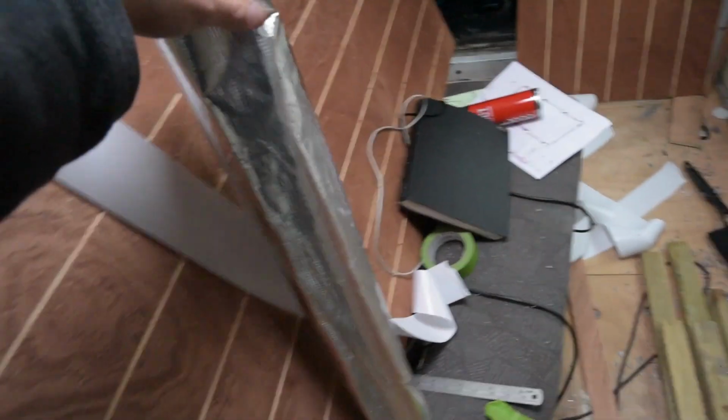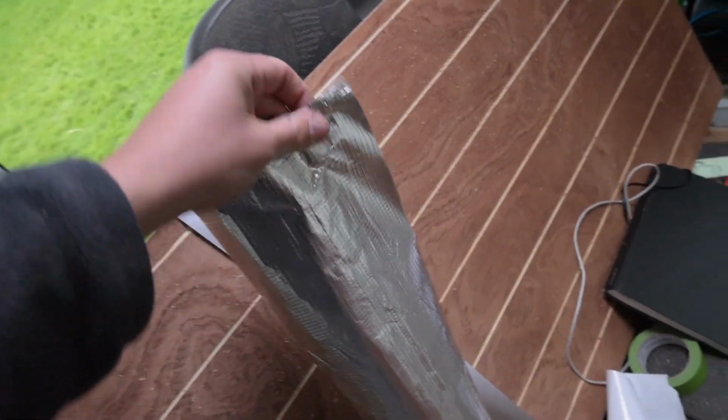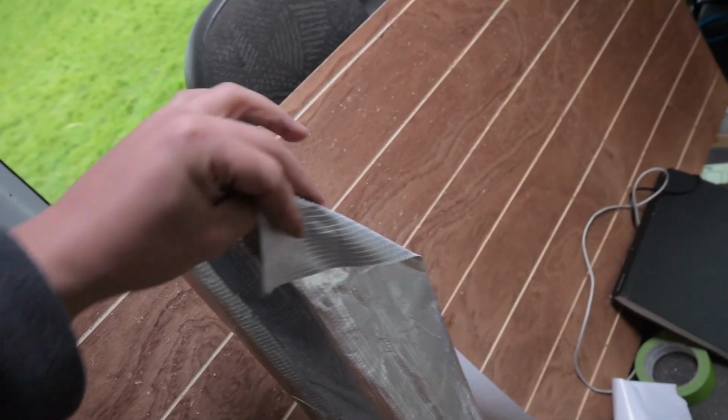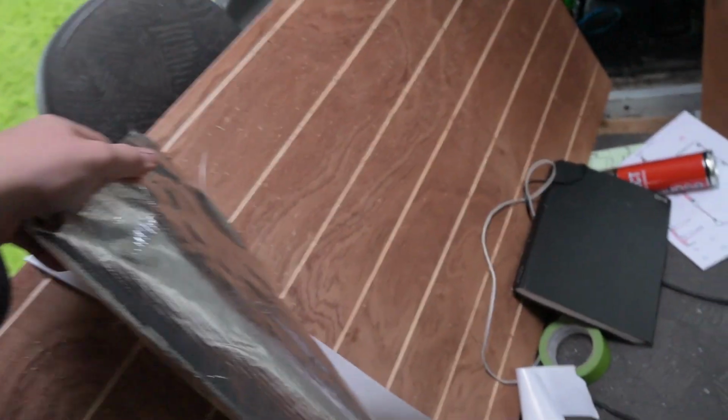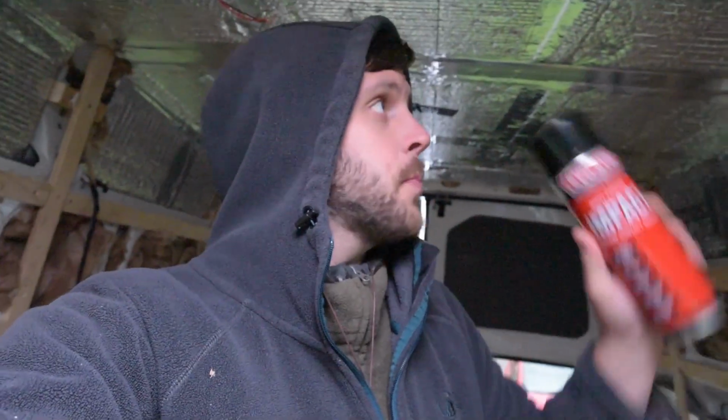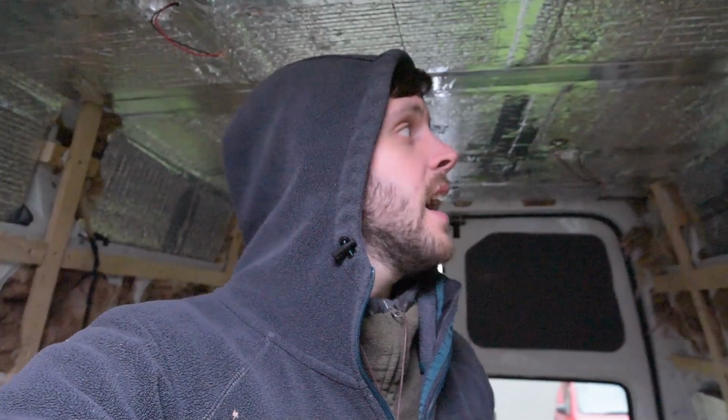I've got some insulation, it's foil insulation, it's got glass fibres in the middle of it to make it strong enough, but it's basically thick aluminium, and it's used as a vapour barrier. I've seen a lot of people use some with adhesive already on the back. That would make the job a hell of a lot easier. However, I don't have any, so what I'm going to use instead is multi-purpose instant contact adhesive. I'll spray it up and I'll stick it up and see how it works out.